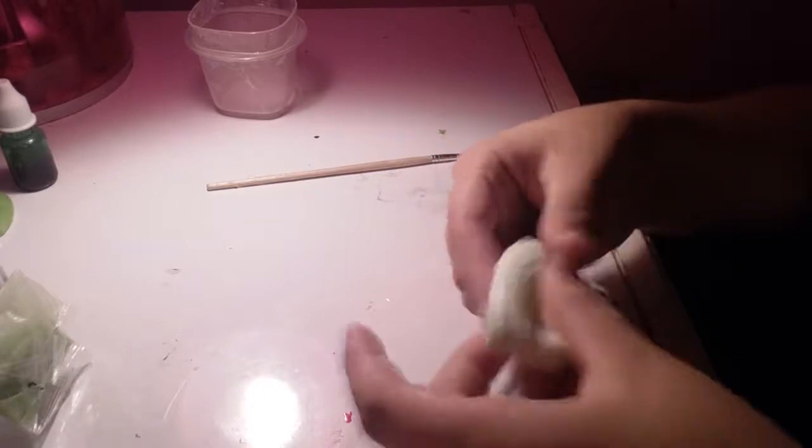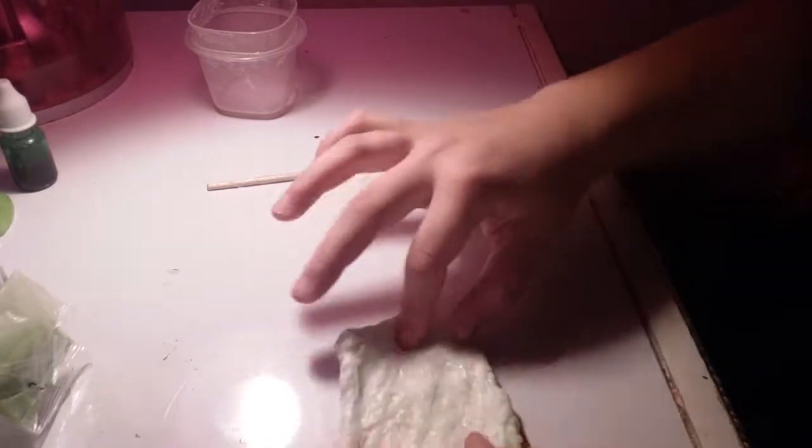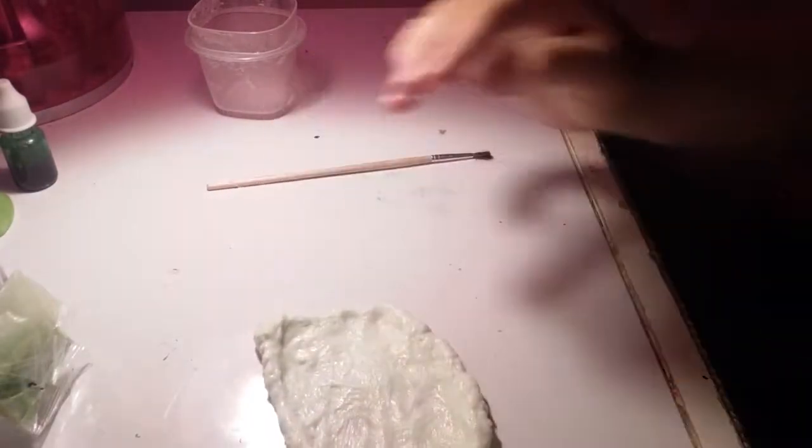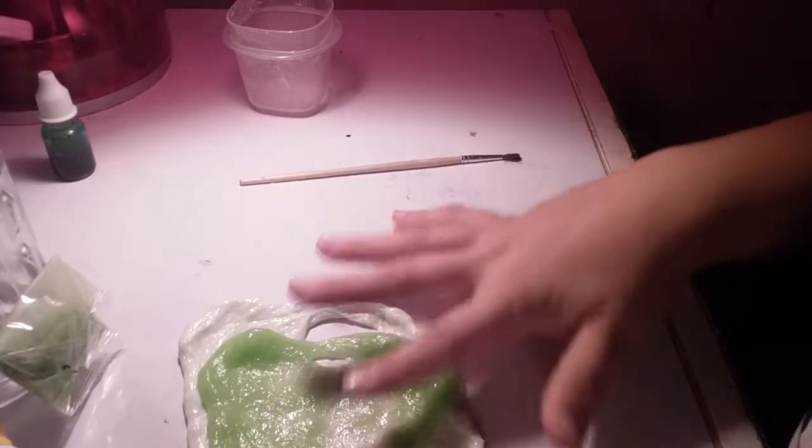Now what you're going to do is spread this out, the one that you made with white glue. Then somehow you're going to spread the gel one out the same way. Once you spread them both out, you're going to lay it on top of each other and roll it up, just like that. Now you're going to cut it into pieces.